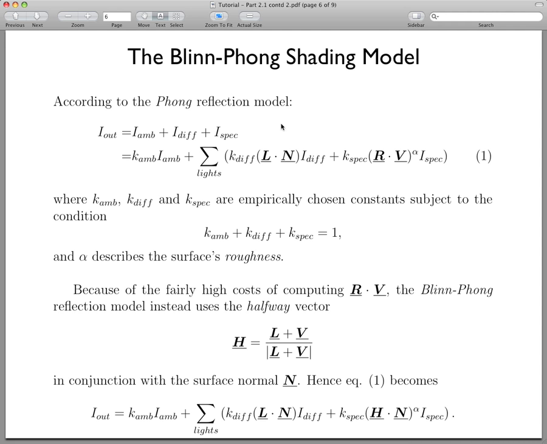It is physically incorrect in terms of being, for example, not energy preserving. What the Phong reflection model does is basically, we talk about the incoming energy of light and the outgoing energy of light at a certain point at the surface that we are currently dealing with. And what it does is that it splits the outgoing energy into three distinct parts, the first one being the ambient, and then the diffuse, and then also the specular part. The diffuse part is related to something called Lambertian surfaces, whereas the specular part is just something in terms of pure reflections.